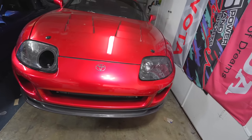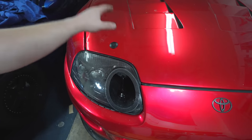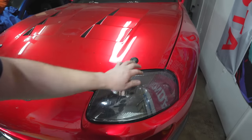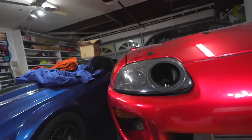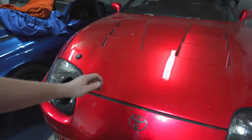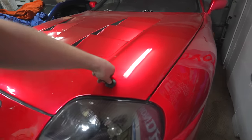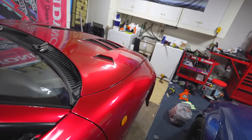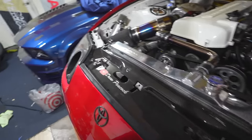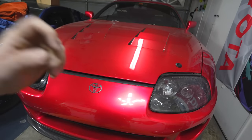Got them installed. They look really good. Minor adjustments had to be made to this one — I thought it was going to be the easier side. I needed to slot the peg hole a little bit just to slide it back slightly. The other side went really easily and we got the hood nice and level with the fender. Same with this side — nice and level. It's holding solid. I mean, I could shake the whole car just by pulling up on the vents. Super happy with it. Looks great. It's low key, but they also work — you can just press them in, pop the hood, and it comes right up.